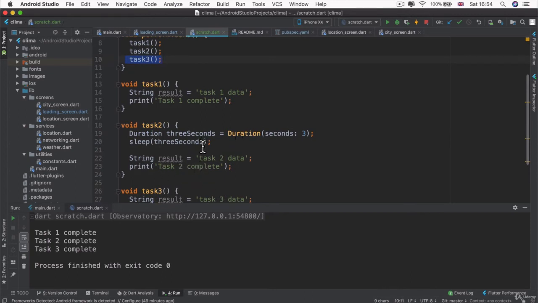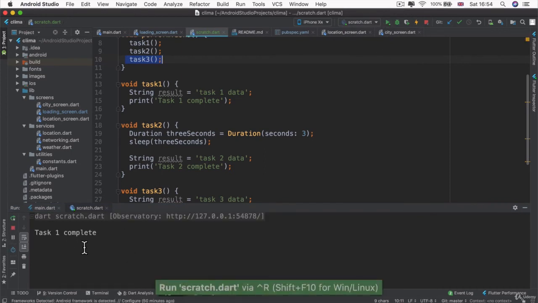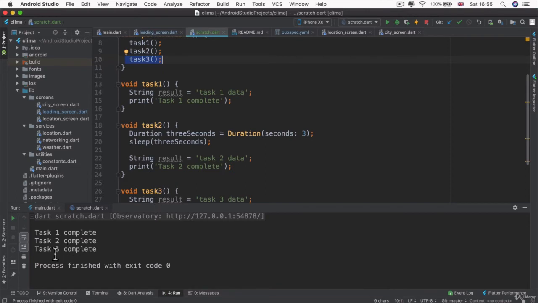So now let's go ahead and click run again. Notice scratch.dart is currently selected as the thing that we're going to run. And now you can see task 1 complete, then task 2, task 3. If you're watching this video on double speed or half speed, it might be a good time to put it back to normal speed, because I'm going to try and show you what actually happens with these delays.